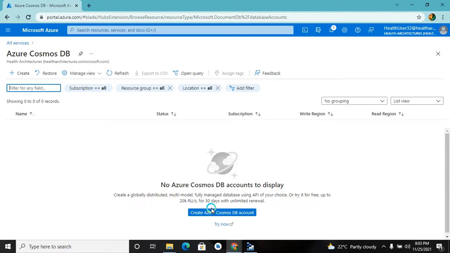Because at the end of the day, Cosmos DB is going to be having either containers or databases, and a Cosmos DB database can have one or more multiple containers as well, right? And a container can contain multiple items or documents as well, and a container can have one or more multiple partitions as well. So let's go ahead and create an Azure Cosmos DB account.